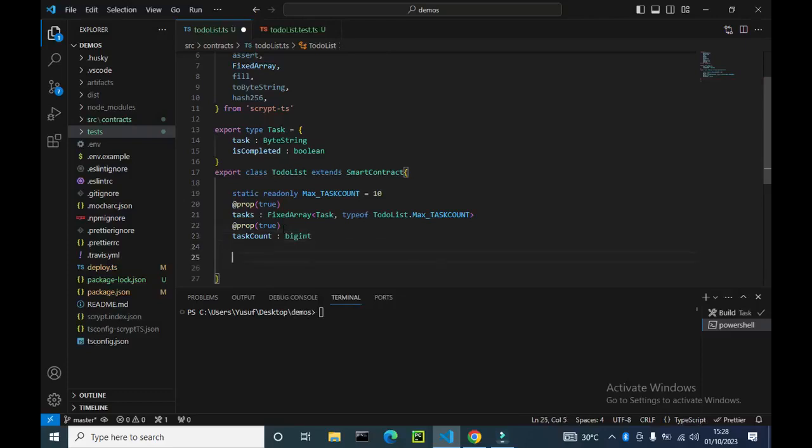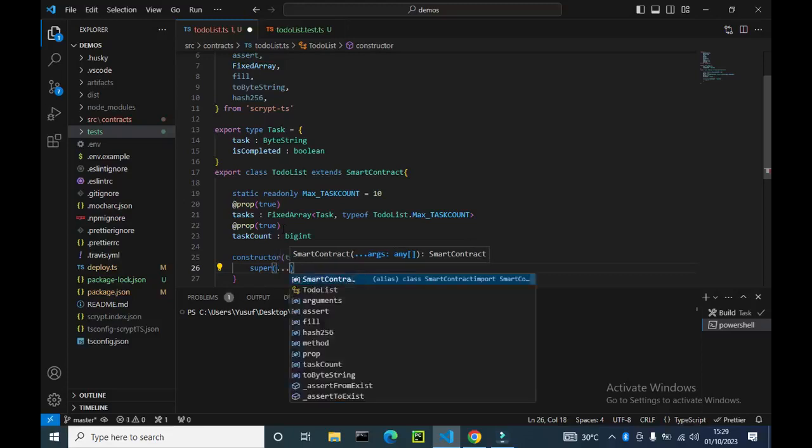So I will then write my constructor, and in this constructor, I'll first add my tags count to it, and the tags count is of data type big integer. So that's it. Then I'll first call super. This super is a must, it is necessary in the constructor. It will be the first statement in the constructor, and all the parameters in the constructor must be passed to this super in the same order.